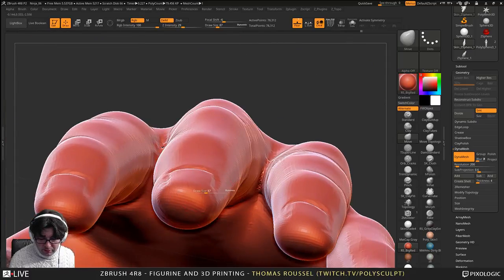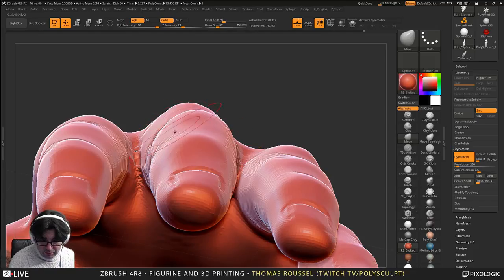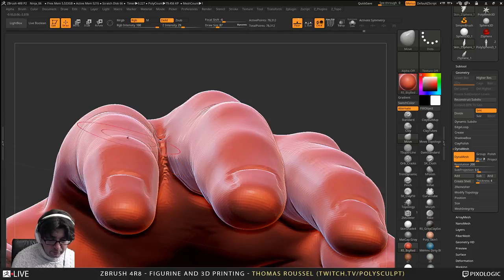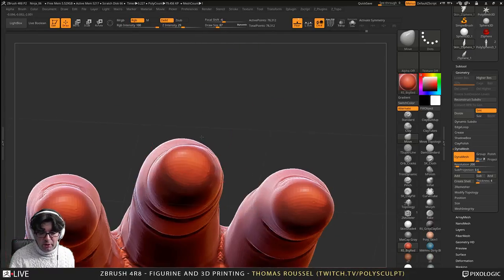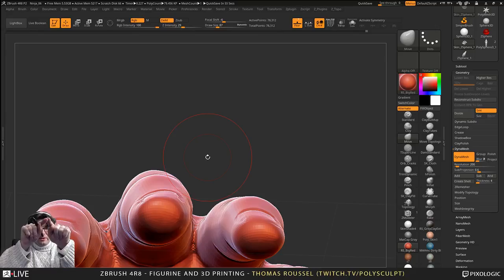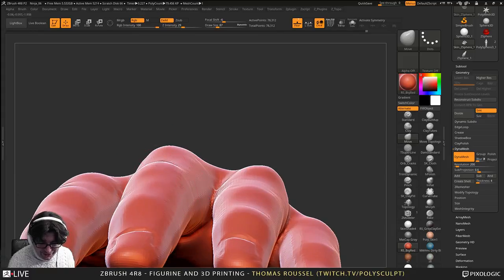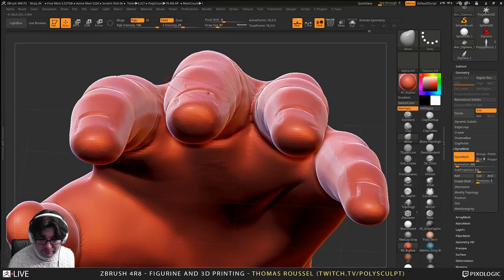The only thing I will start to do now will be just to flatten my fingers a little bit because they are too rounded. Don't forget that the shape of your fingers is flatter and wider on the top and then smaller. I don't know how to express that, but it's like that. I don't know the name, even in French, of the mathematical shape, but it's not exactly how they are right now.